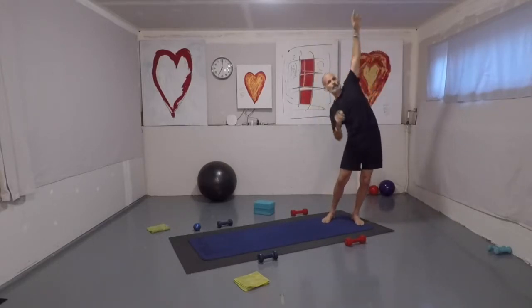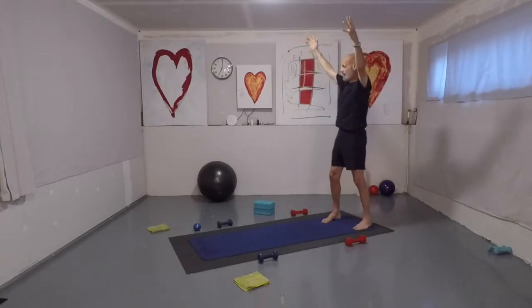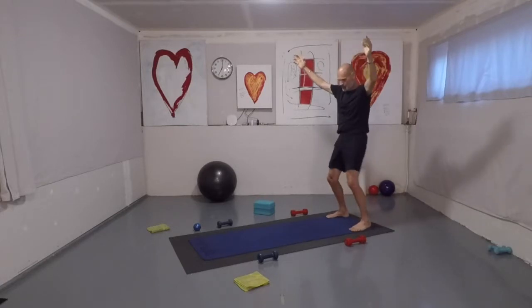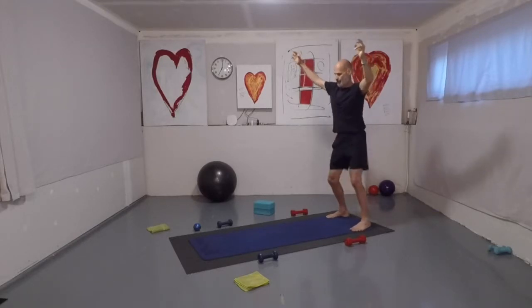Last couple. Good. Last one right side. Last one left side. Have both hands come up. Belly's pulled flat. You bend your knees. Draw a little circle with your hips. Neck is nice and long. Chin is in. Okay, you're going to switch after about four or five.